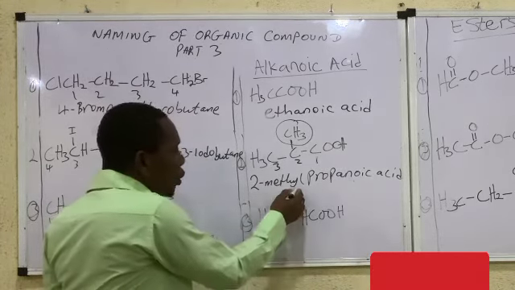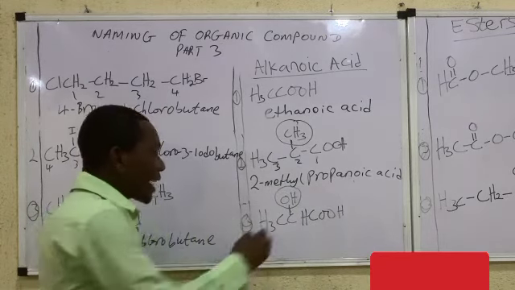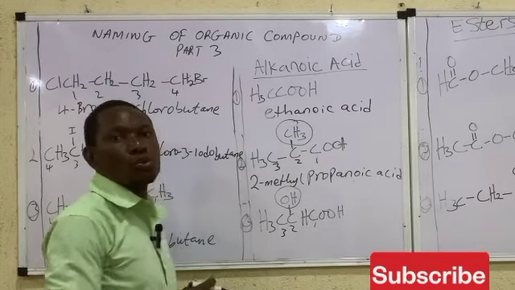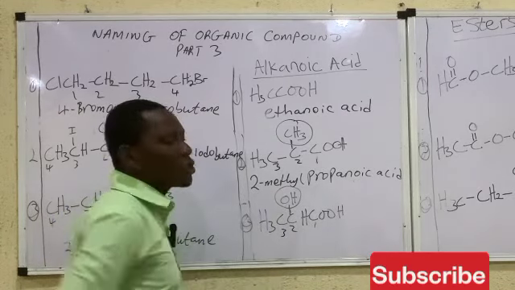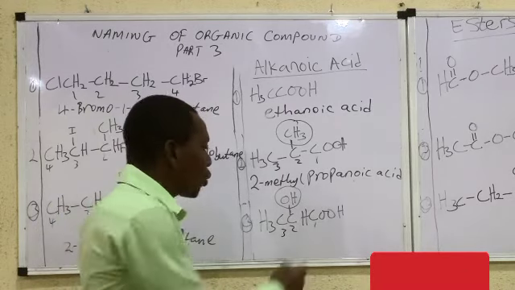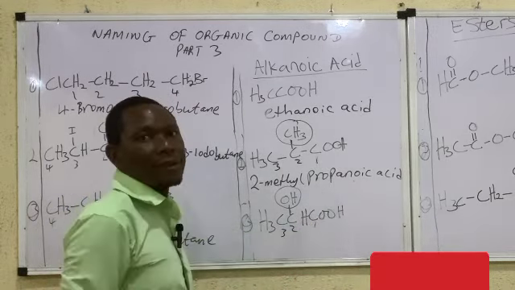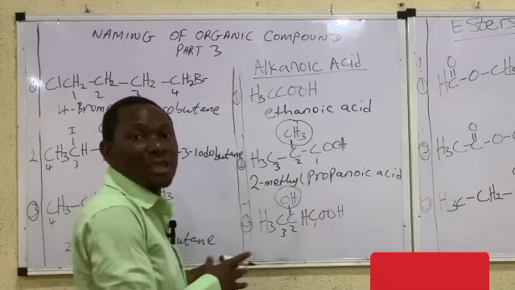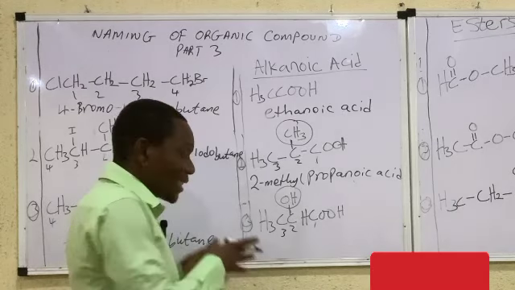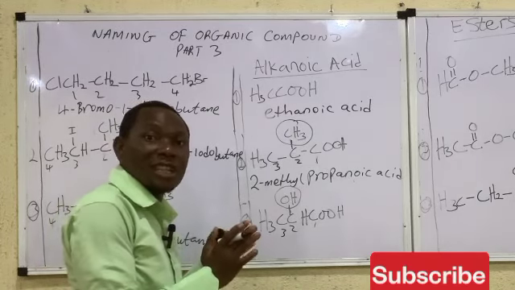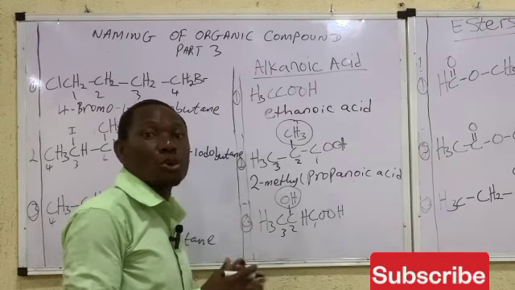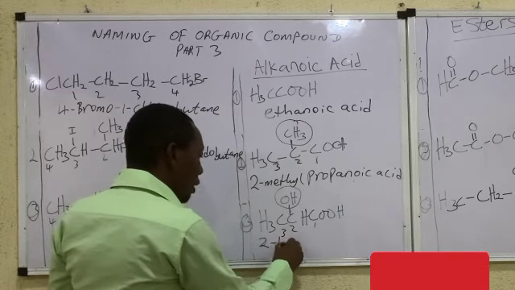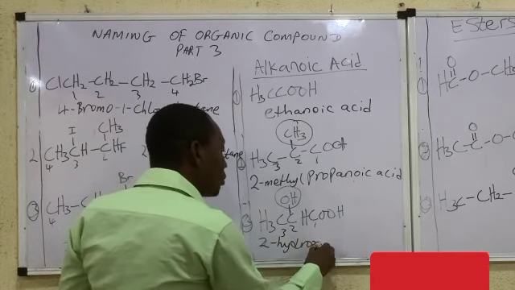Now remember, we have the OH group, which is the alkanol at carbon 2. 1, 2, 3, as I said earlier. So we have the OH group at carbon 2. Now take note, the OH group is not the functional group in this case because this one is higher in terms of hierarchy. So if this OH group is not a functional group and is going to be present as the prefix at the beginning, there's a kind of name we attach to it. It's called the hydroxy group. So we'll now put it like 2-hydroxyl.